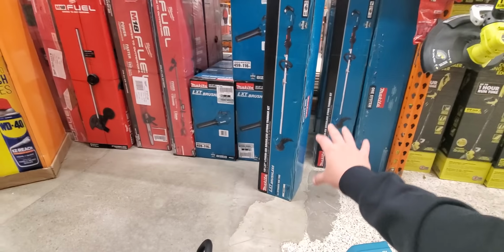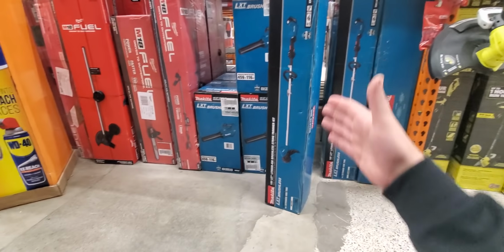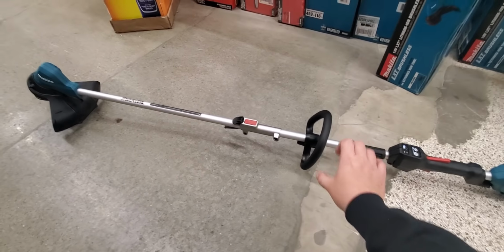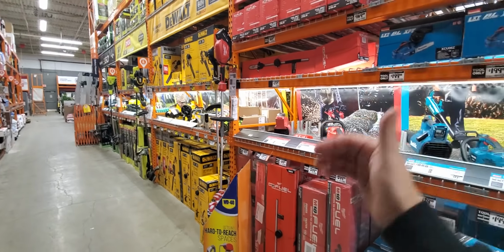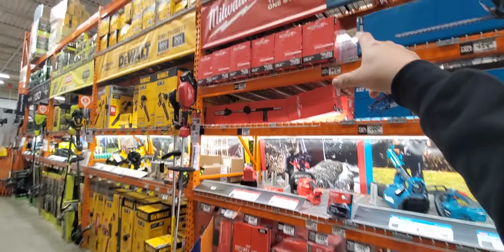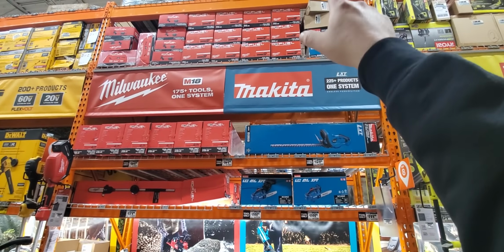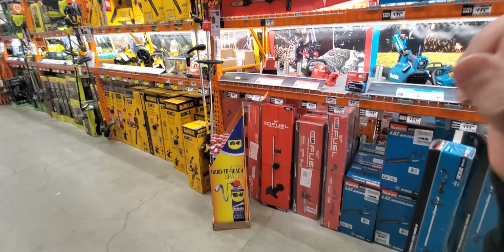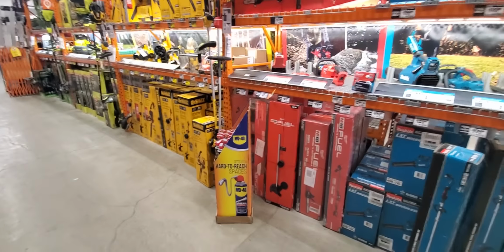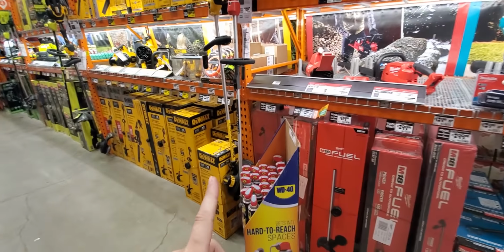These come in two pieces, right? The DeWalt, even the new Gen 2 DeWalt. This one is obviously two pieces; you've got to clip it together. I don't know if they discontinued that. Look how many hedge trimmers they've got, and look at all those Milwaukee blowers. I don't know if they discontinued the original Milwaukee string trimmer, but that was in one box. One huge, long box. There are no pieces.